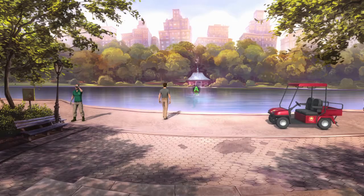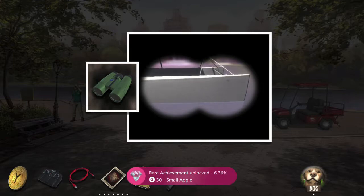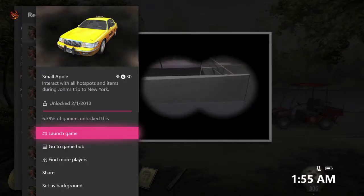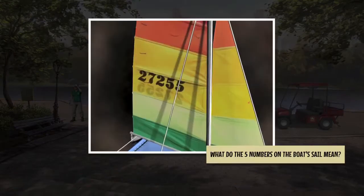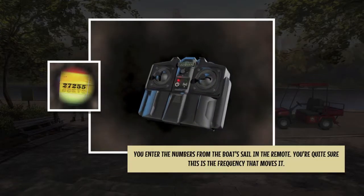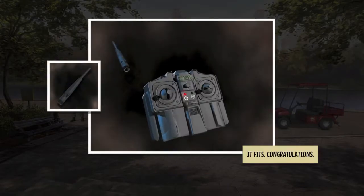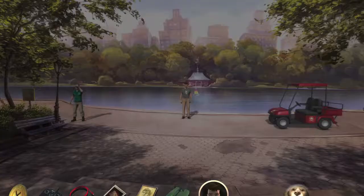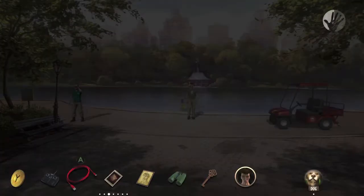Use the binoculars on the toy boat in the background. There are two things to interact with: the key, which opens the chest from earlier, and the number on the sail. This is where the achievement popped for 30 gamer score — it could pop earlier or later for you depending on circumstances. Get the frequency as your right trigger clue, then combine it with the remote control to get the remote control with frequency. Interact with that, then combine it with the antenna to get the remote control charged with frequency and the antenna. Interact with that and use it on the sailboat to get the key. Interact with the key — that's the last item for the chapter, and that should be it.